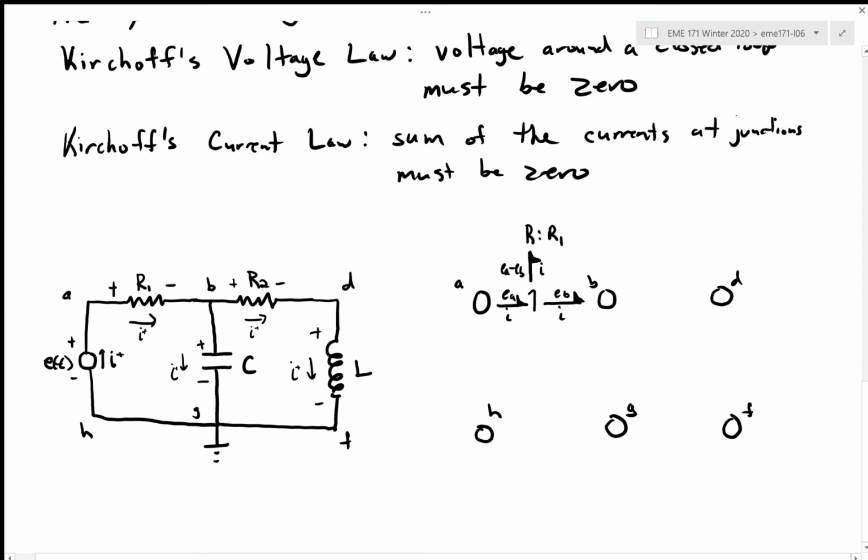Right? And I took time and wrote each of the efforts and flows on the bonds to think carefully and make sure that I've set up those sign conventions properly. So similarly, I can do the same thing between B and D, and I have the same sign convention written. So this should be pretty straightforward. I have a voltage drop, and this one is EB minus ED, and then a common flow to that resistance.